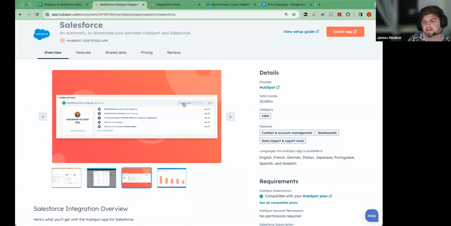In the new version, it also lets you enroll directly in sequences, as well as putting people into meetings, things like that. So you can actually use some of the Sales Hub functionality directly from within Salesforce. That way, if your sales team have accounts in both systems and they have a Sales Hub seat at HubSpot and they're using Salesforce, they can use some of those sales enablement features of HubSpot directly from within Salesforce without jumping between both systems. So that's something that can be quite powerful.